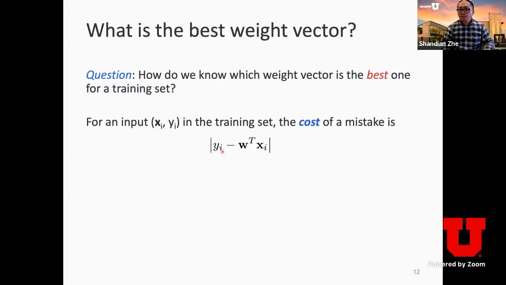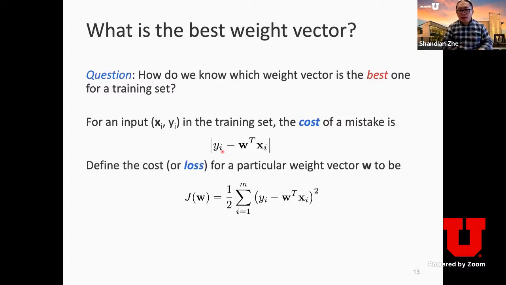Based on this idea, we can write down our cost function or the objective function we want to minimize. So here is our cost function. Sometimes it's also called loss function. It's a function of the weight vector, which is half of the summation of the square error in using our model predicting each training example. Yi is subtracted by W transpose xi, to the square. Any questions so far?